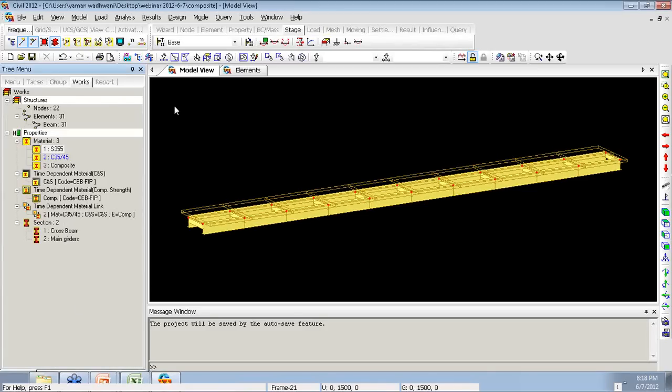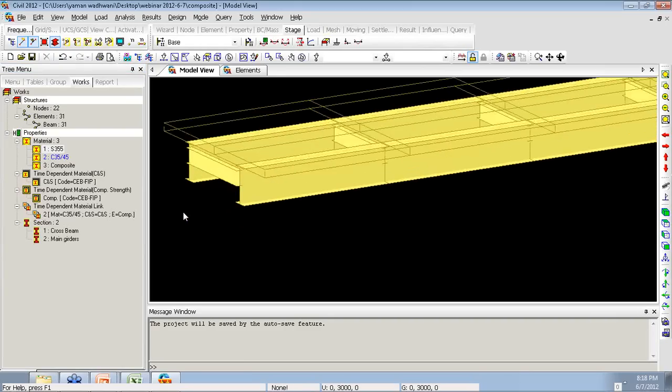Well, as I mentioned, this is due to the offset function. You can change the position of the element according to this offset. For example, I'll show you here.